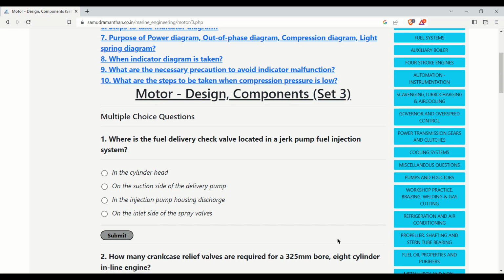Let us start our today's MCQ. We will discuss all these MCQs and we will take reference from other websites also.